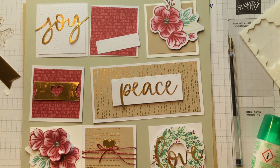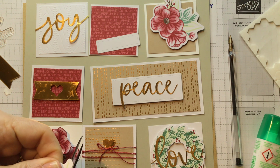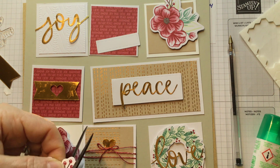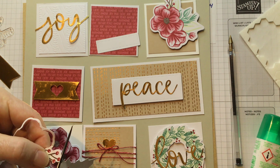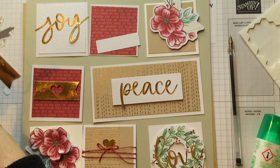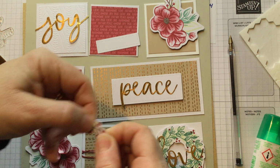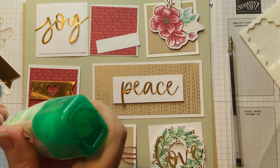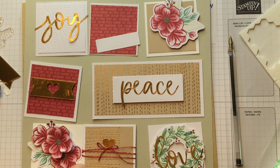And where's the bit I just cut off? Let's have a look if there's anything else I can rescue. So I've definitely got sticky fingers. I don't know why. Well, I'm not sure that this is going to work, but I'm reluctant to throw it away until I've tried. Just trying to use all the things in the pack. And my fussy cutting is not the best at the moment because I'm doing it very quickly. So let's see what that looks like. So literally just cut a bit off. Let's stick that out that side, because then it makes it look like it's growing out the side of it. That makes sense? Yeah, I think that's nice.